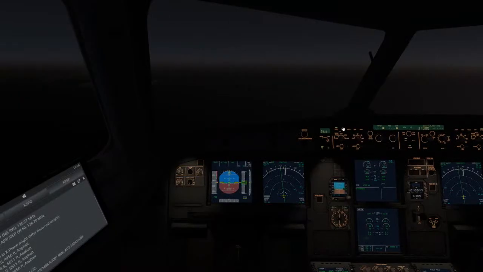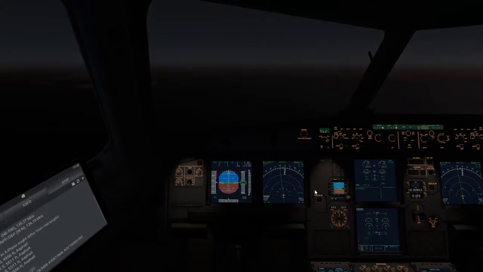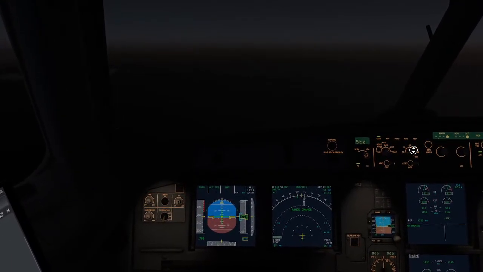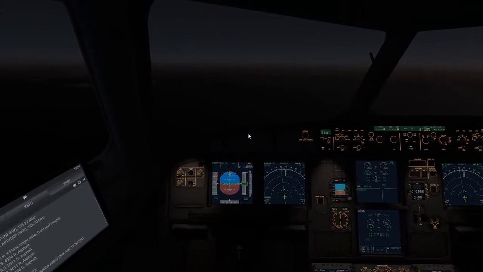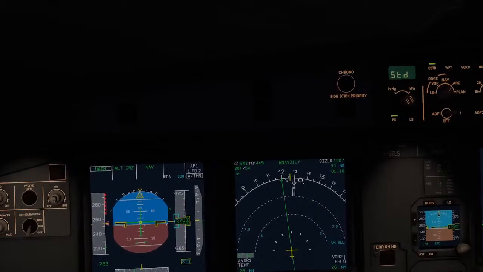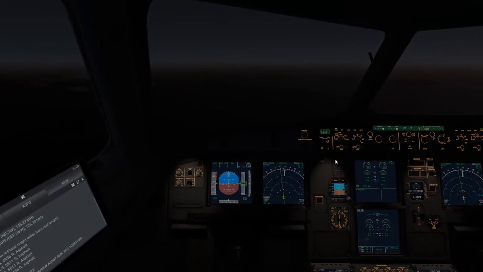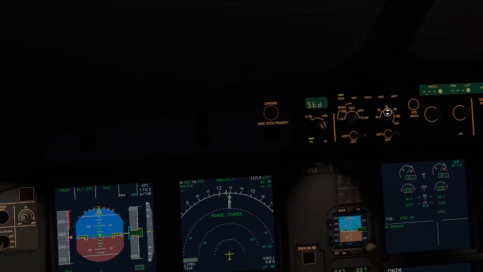So that is very nice. I think it's almost within 10 miles. Nearly within. We should see it there any second. There it is. Top of descent. Coming very, very close there. Let's see the following waypoints to see if we should just descend now.